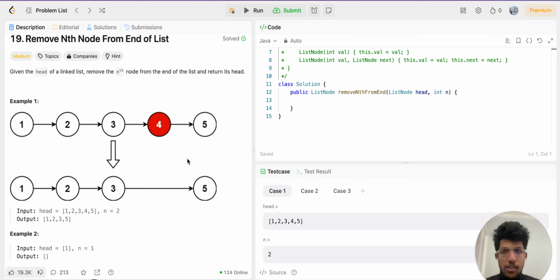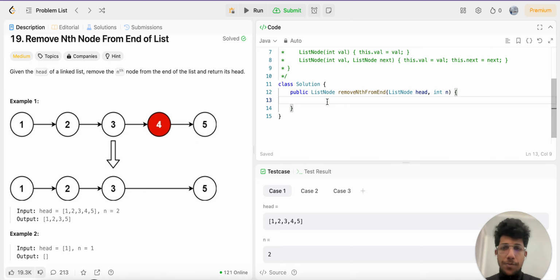But there could be one more efficient solution that can be done in a single pass. Let's see that solution. For that solution as well, I would use two pointers only: a fast pointer and a slow pointer. The fast pointer would be ahead by n steps. Then I would start moving both pointers simultaneously until the fast pointer reaches the end of the list. The slow pointer will be just before the node that needs to be removed. Let's start with the code so that you would understand it better.